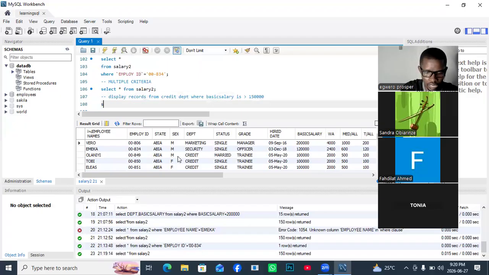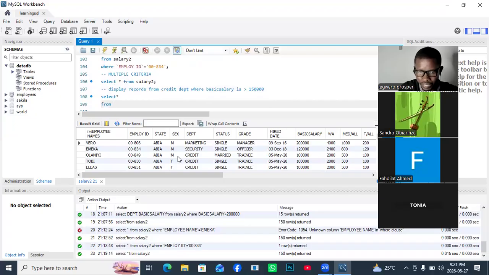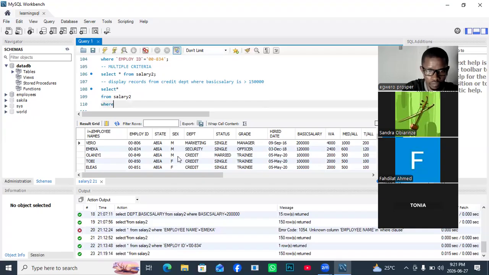So I'm going to say select all from the data set, where the first criteria header is mentioned, which is department.